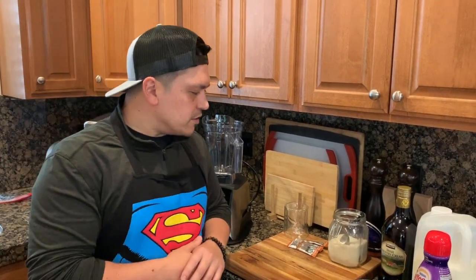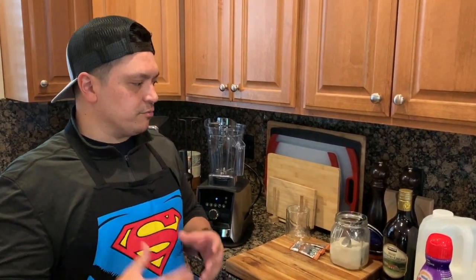So the Dalgona coffee is actually three very simple ingredients that you're going to pour over milk, or pour over a milk and creamer mixture. But the main thing is kind of that topping that you're really looking for there. Now, because every day is Friday during quarantine, we're gonna add a little bit of Irish cream to this one because we deserve it, okay?